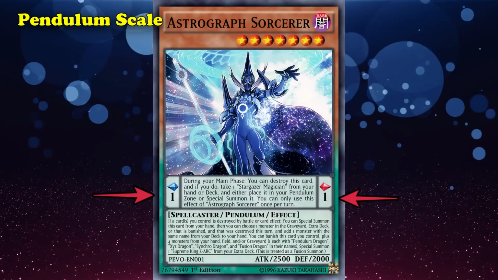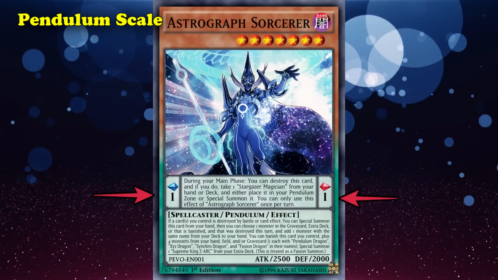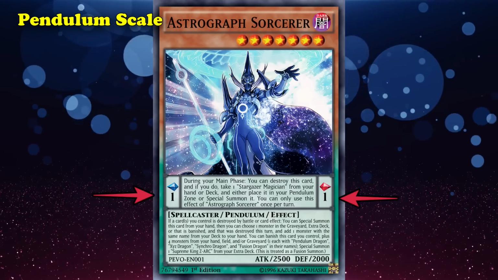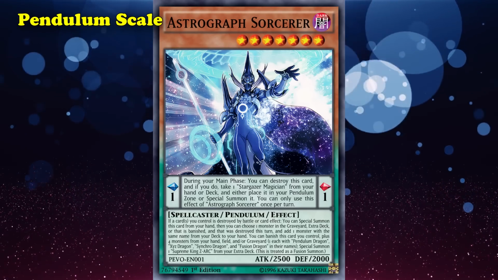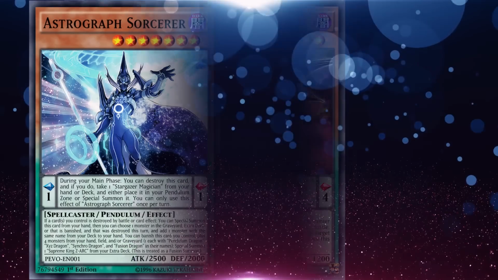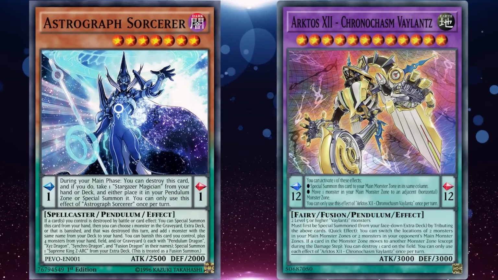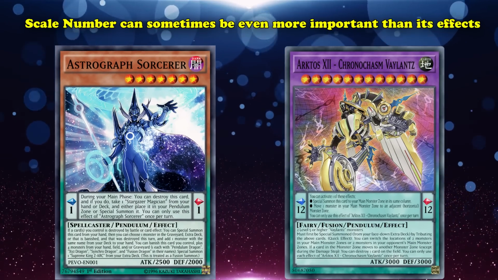While this number technically indicates the scale value the card will have in each respective Pendulum Zone, every Pendulum Monster currently released has the same number on both sides. However, there isn't any written rule that says this will always be the case, and Konami has previously shown interest in this as a potential pendulum design space. Since both a low and high scale are necessary in order to conduct a Pendulum Summon, a Pendulum Monster's scale numbers can sometimes be even more important than its effects.